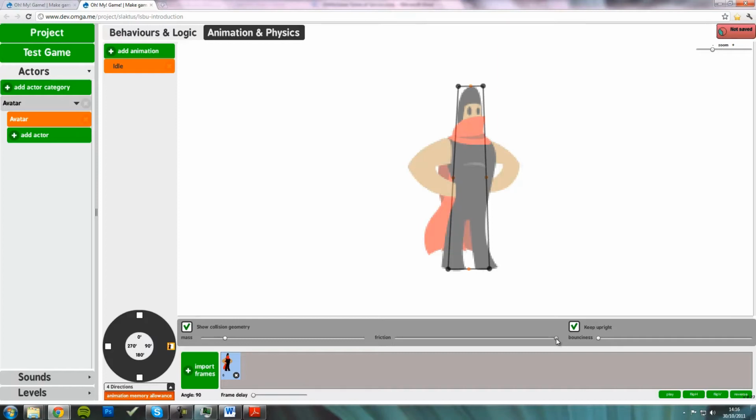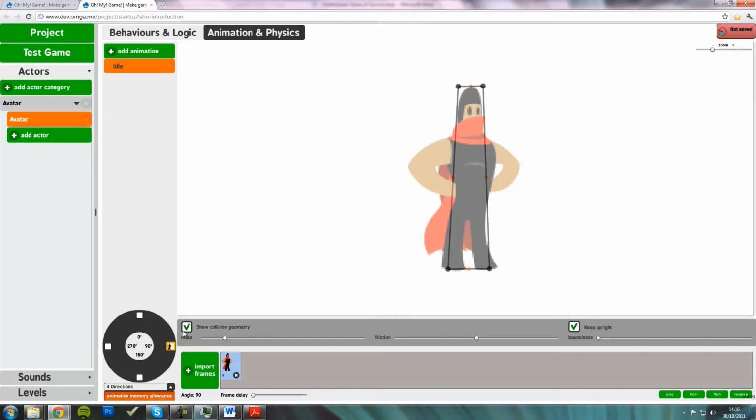Now the friction determines how much power or how much energy is lost when an actor interacts with other actors and the collision geometry. It's hard to set a good default value for this. You will need to tweak it in order to get a good feel for your character, but I prefer to set it around 0.5 just for starts. Now the bounciness determines how much your actor will retain its energy when it hits other actors and collision geometry. A high bounciness means that an actor will bounce several times before coming to a rest, while a low bounciness means that they will simply immediately come to rest upon hitting other geometry. We will want to keep this at 0 for the time being.